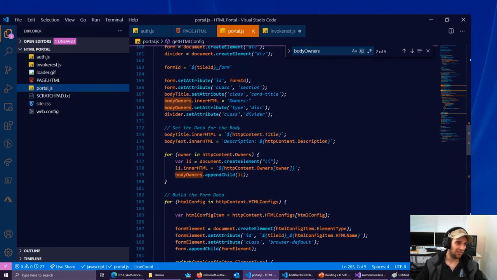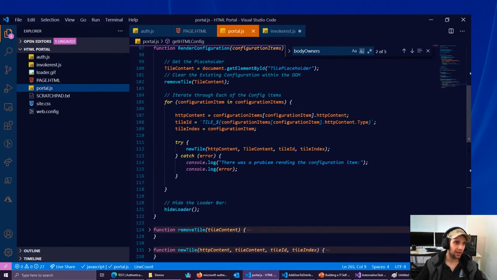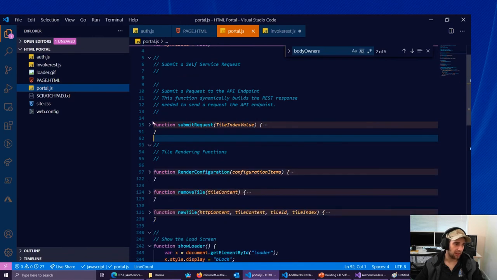We'll talk about that when we go through the submit. So the final rule one is submit. And this is where users made a change. The form's been rendered. It looks great, looks good. Now we're going to actually submit the request. So let's go have a look at that.